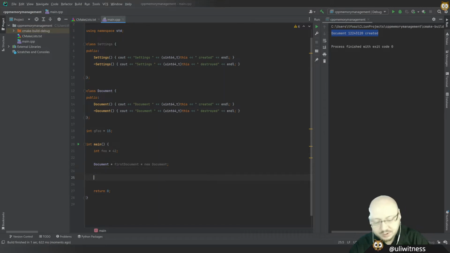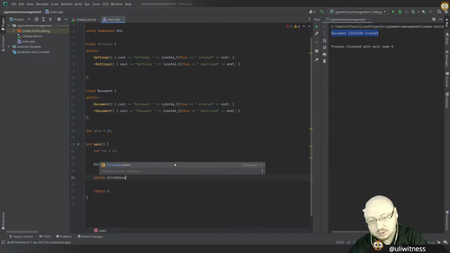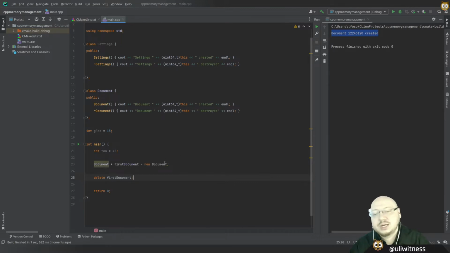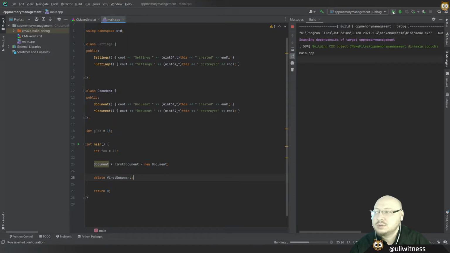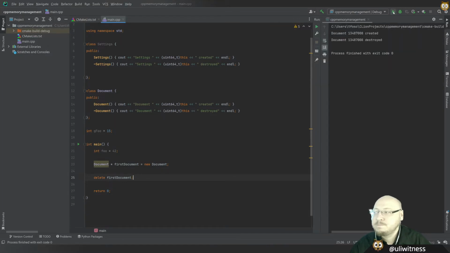So the least we need to do is get rid of this object again. And you do that by using delete. So let's run this. And you actually see the object with this long number here, that's the address, created, and the document with this long number destroyed. Yes, it works.